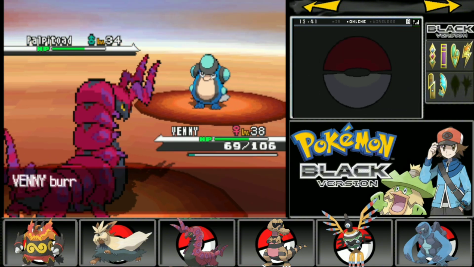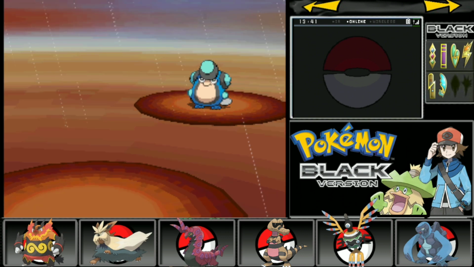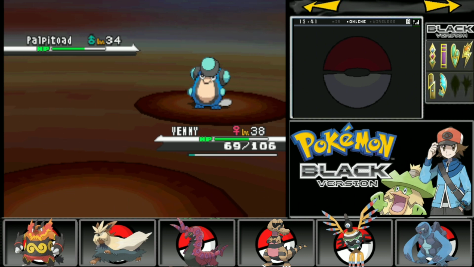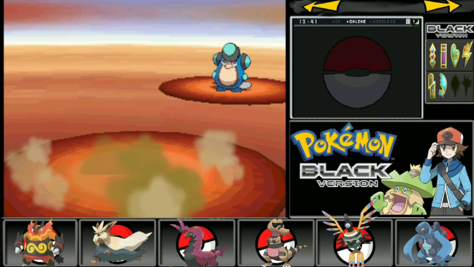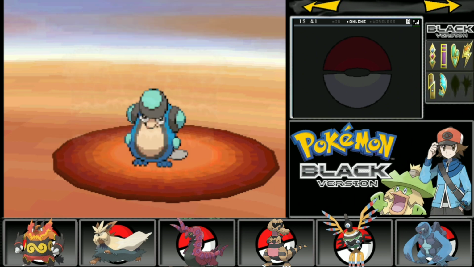Come on, stop with the healing. Man, this girl is setting up. We got Aqua Ring. We got Rain. What are we doing? Competitive VGC? I mean, holy crap.